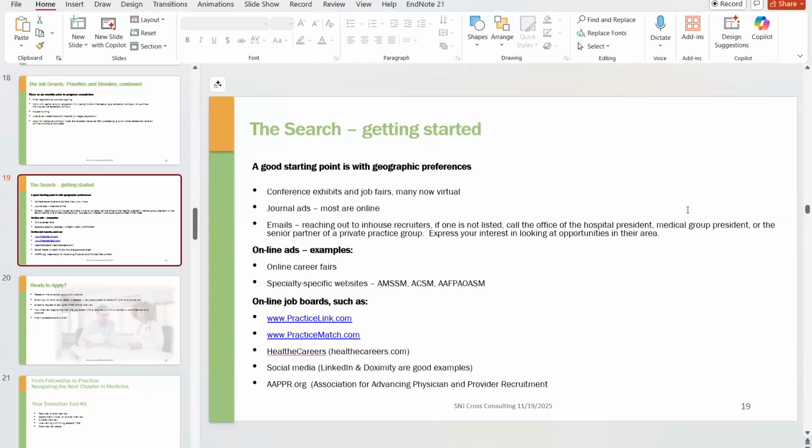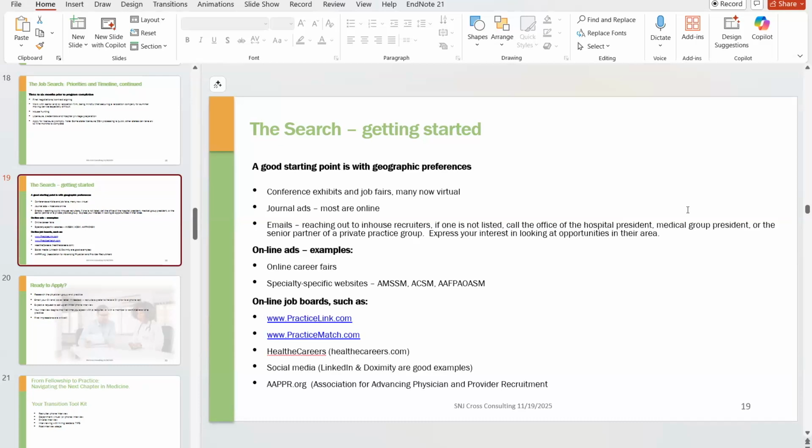Some people will say it should be listed on their career page, but to be honest, not all opportunities are current on the career page, because that is an engine that is predominantly run by human resources. So the physician opportunities are usually lumped within the general openings for the organization. So just to be sure, you can always call directly.